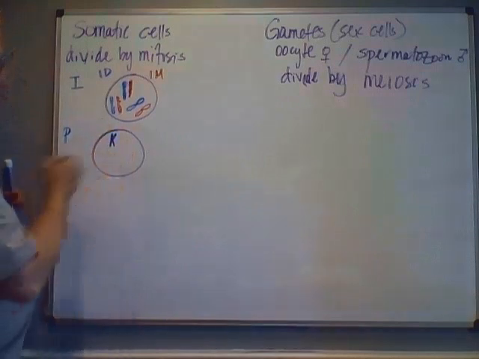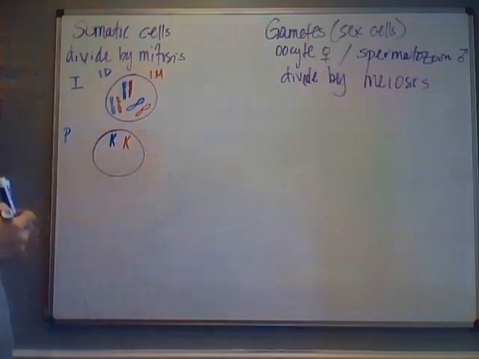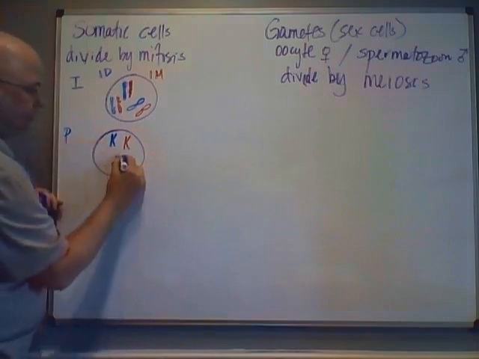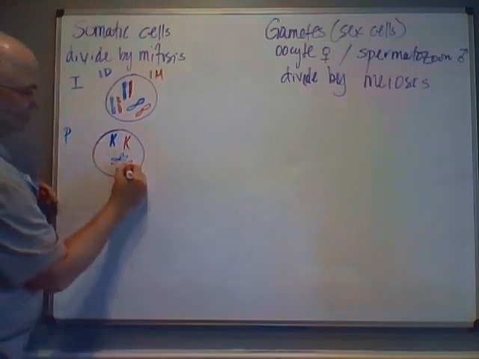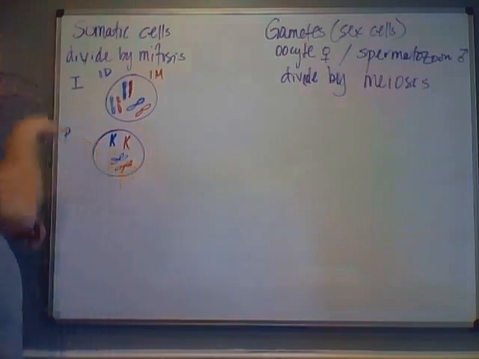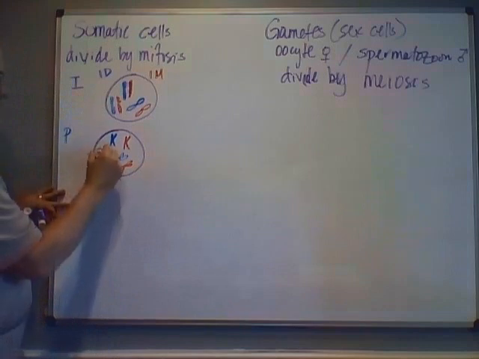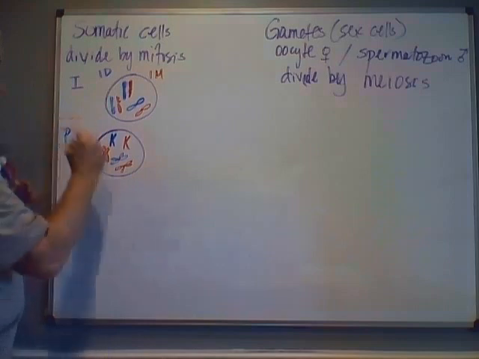Now, here's chromosome number 1 from Mom, the original, and here's the copy stuck to it so we can keep track of it. Chromosome number 2 from Dad would have a second copy, and the same thing for chromosome number 2 from Mom. If I wanted to do chromosome number 3, I would get this. And the chromosomes are going to condense into these dense little bodies.